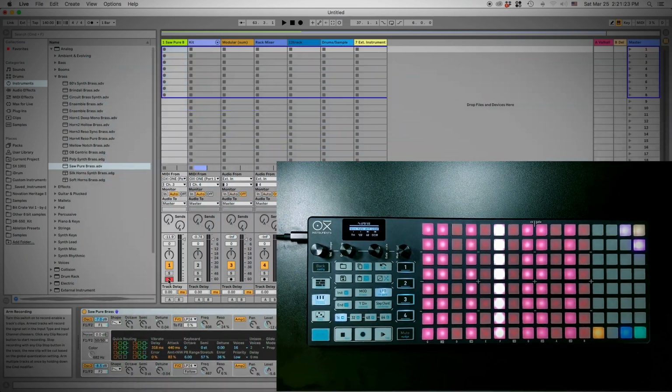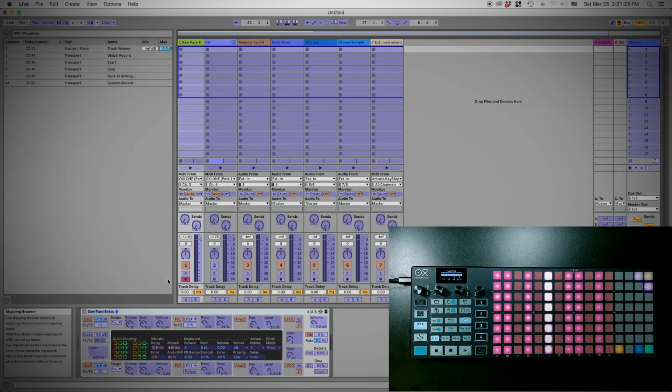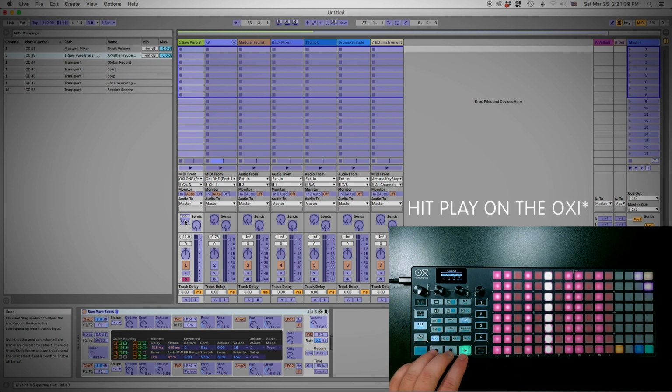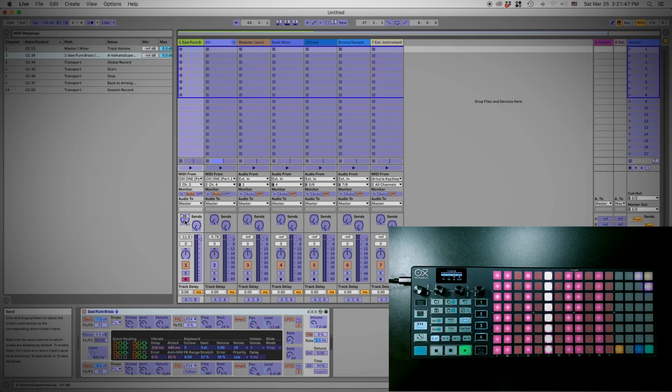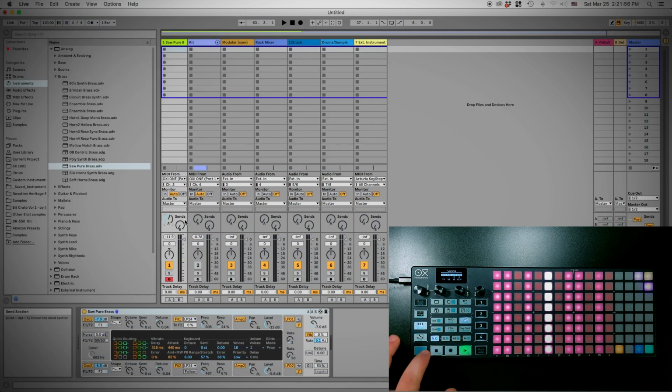And now we just go Command M, or Control M if you're on Windows, to the MIDI map mode, and we go to our MIDI that we want to assign. I'm just going to go to the reverb here and just hit play in Ableton. And then notice that when we hit play, first it assigns the play button to that MIDI map, but then the LFO takes over. So now before we hit stop on the Oxi, we want to get out of the MIDI map mode, and then we can hit stop, and we see that it is turning our send A.